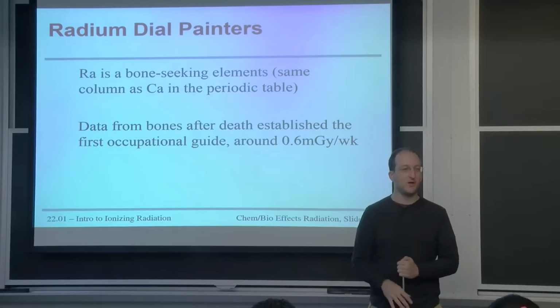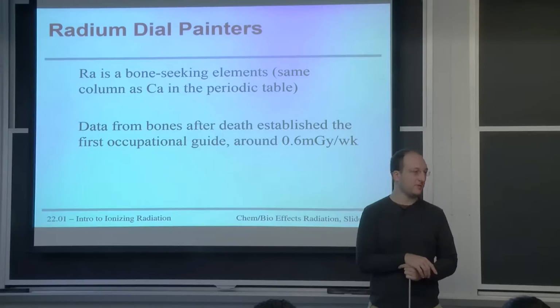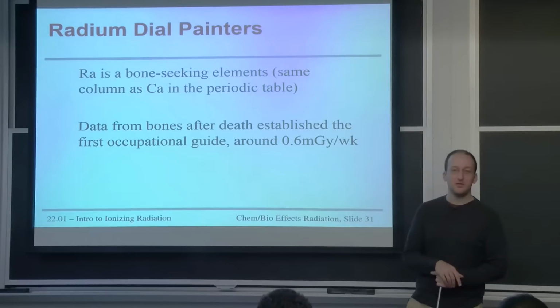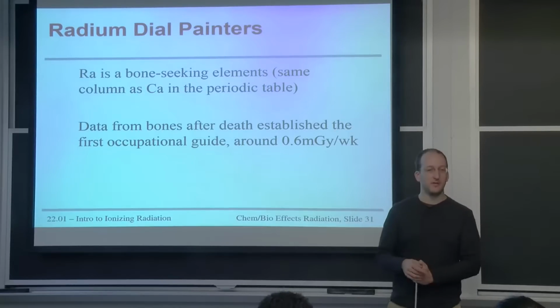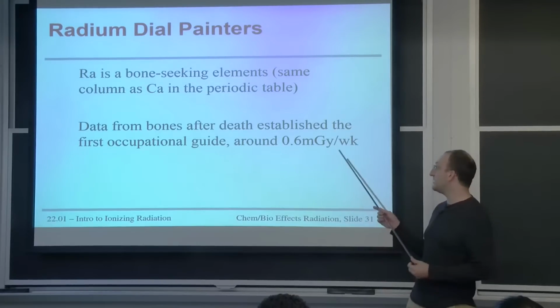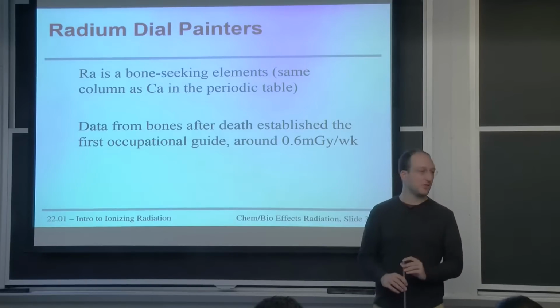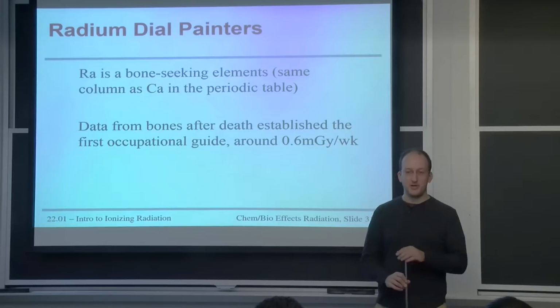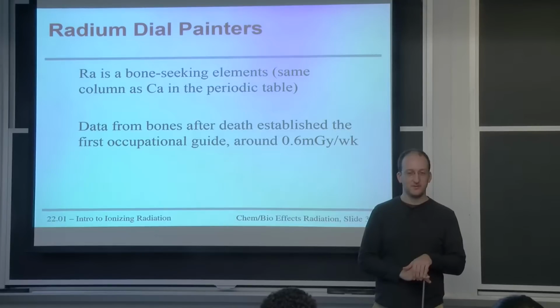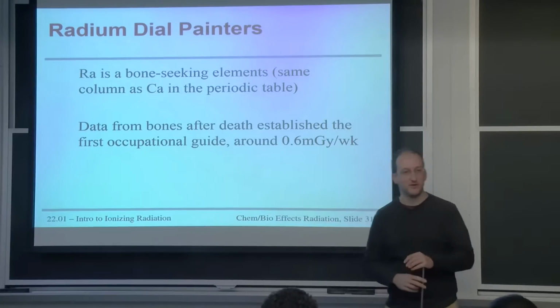Not bad. Anyone know how much dose you typically get in a year in background? Yeah? A few millisieverts a year? Yeah. So this was the first occupational safety limit for radiation risk. It actually comes out to larger than 50 millisieverts per year, which is what the normal occupational workers are allowed. How about you radiation workers? What's your limit? 5 rem. 5 rem, which comes out to? Like 50 mils. 50 millisieverts per year. Okay, there you go.